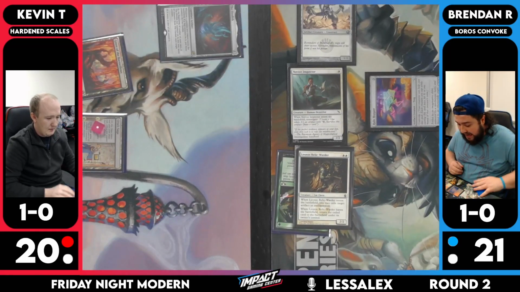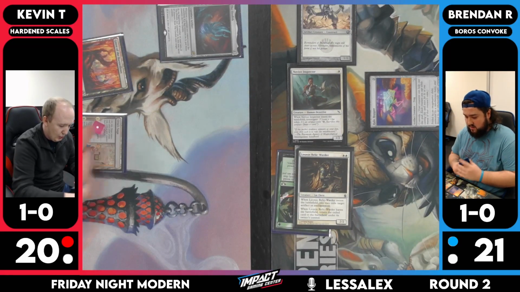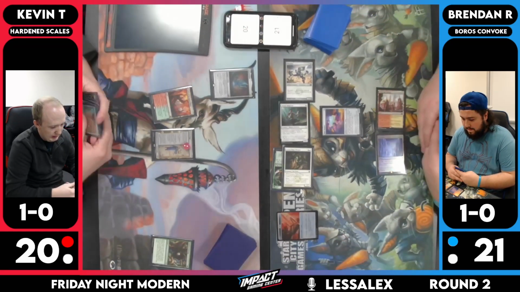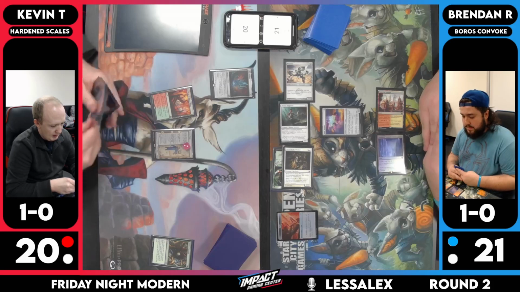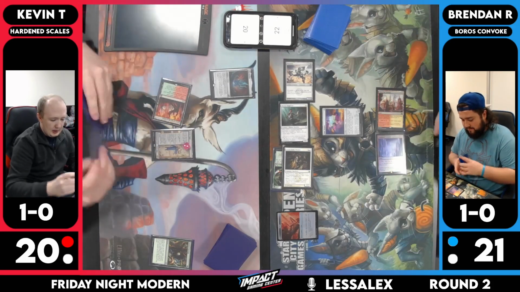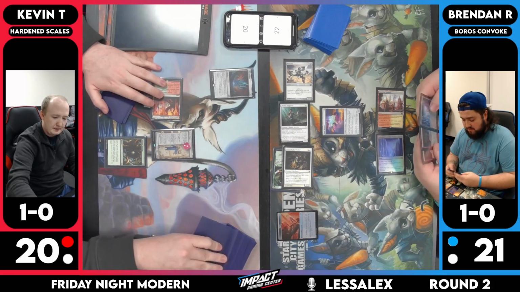And Halo Hopper, it has Convoke, and it is a 3-2. So not the scariest Convoke creature in Brendan's deck, but he has amassed a pretty decent board where Kevin has not really assembled much.